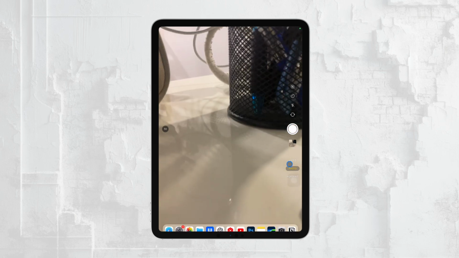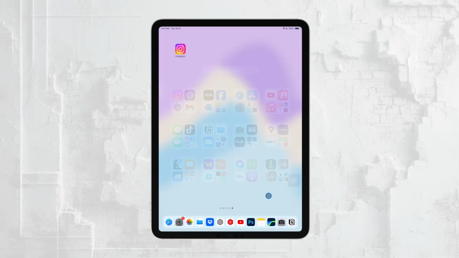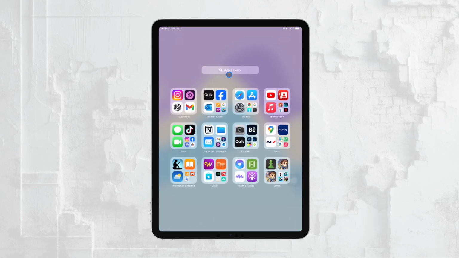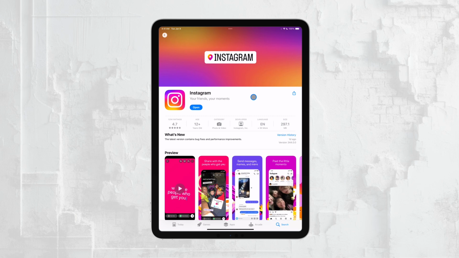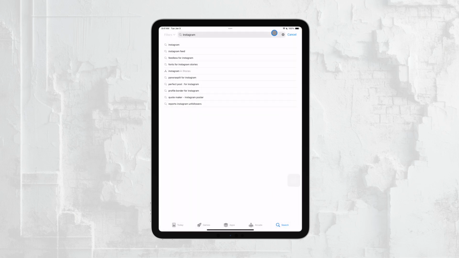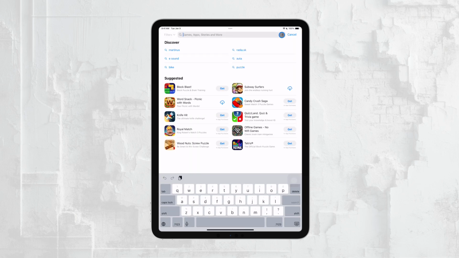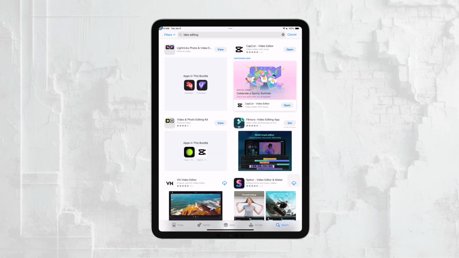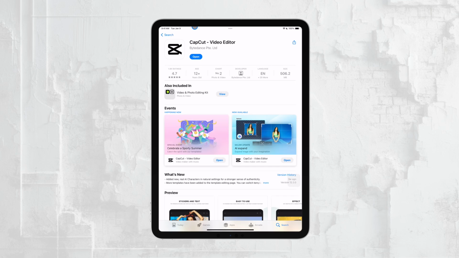If you're looking to do something a bit more polished, you might want to collect the footage you need and edit it using a video editor on your iPad before publishing. In this case, you'll need a video editing app. There are a few options out there depending on your needs and level of experience. For a free, feature-packed, and easy-to-use option, I recommend CapCut. It's a great tool for anyone looking to do basic to intermediate editing without spending any money.